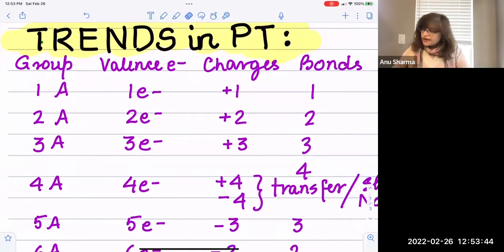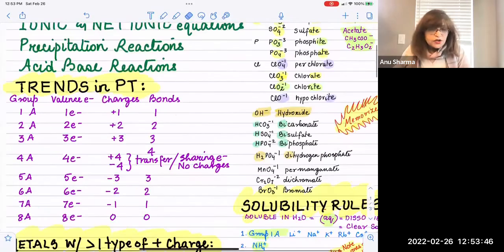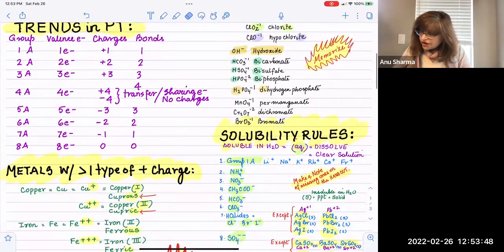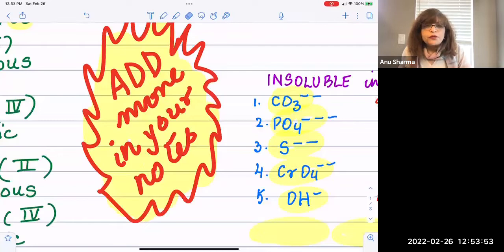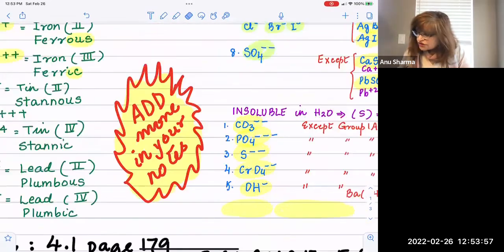Okay, so here, another thing is, since I could only put so much information in one page, you need to take your own notes and add more information from these specific tables also in your own notes. Okay, so let's just do a review now.